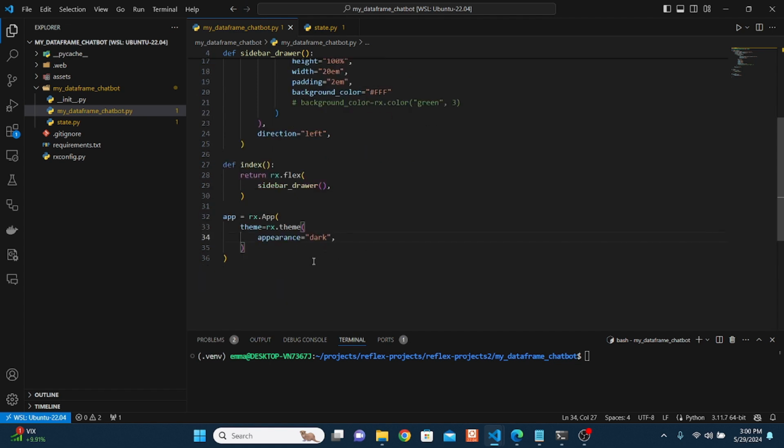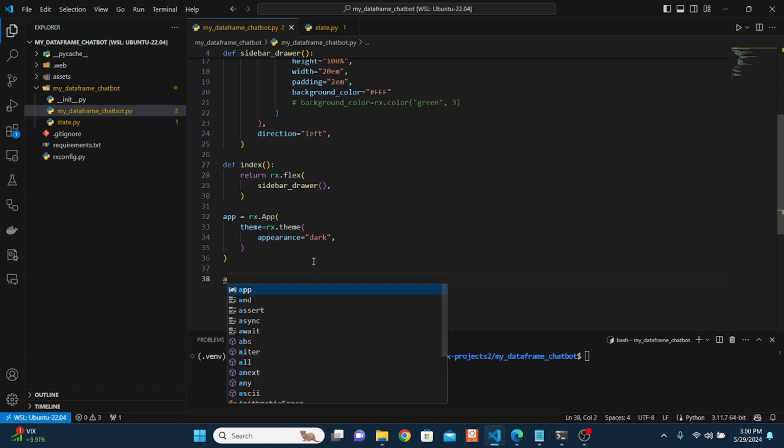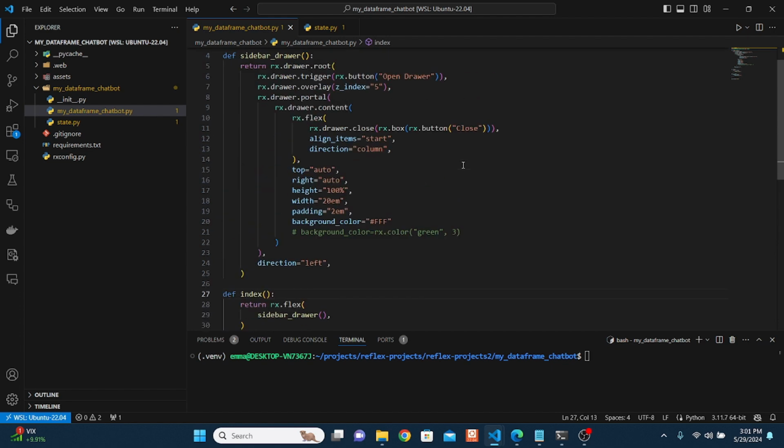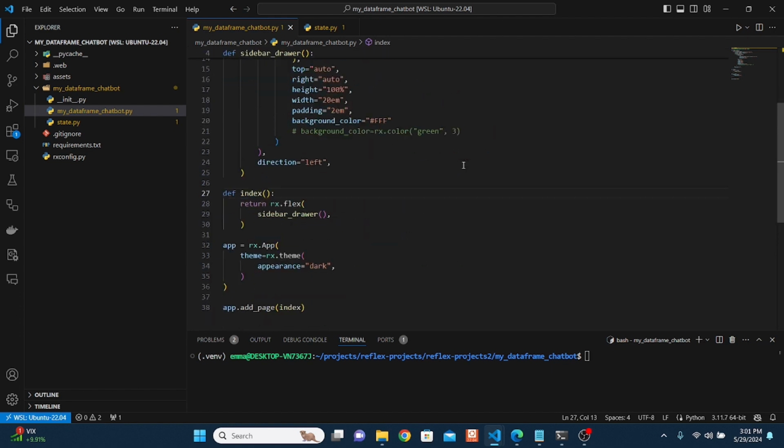And this is fine. And then I'm going to add my index page. So I'll say app.add_page, then I'll pass in index. Right, I think everything is fine so far.